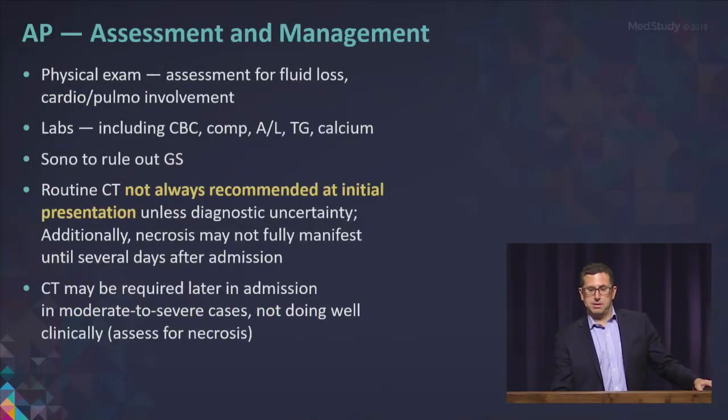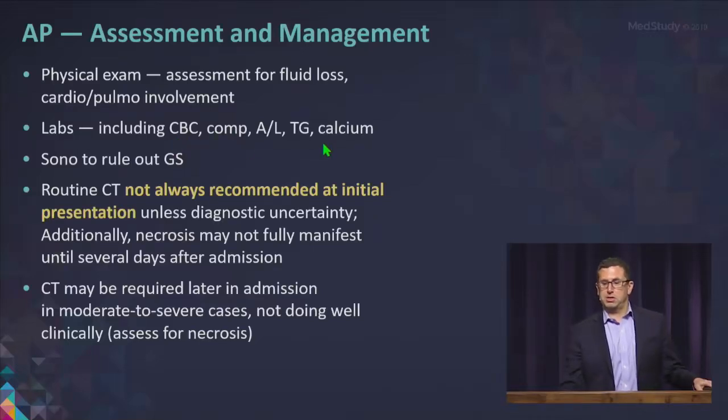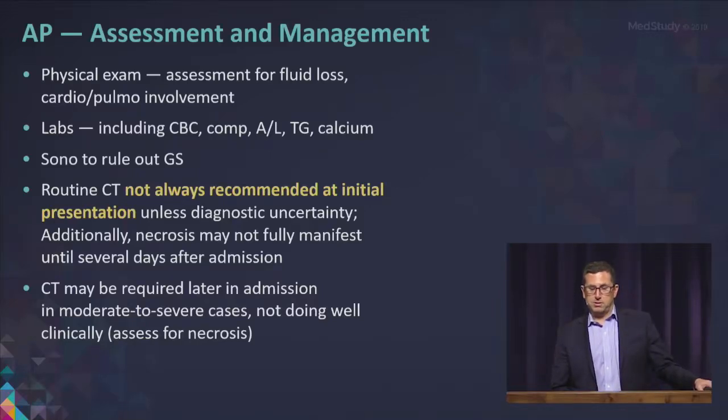Assessment and management: you want to assess for fluid loss and cardiopulmonary involvement. The labs we already discussed, you definitely want to check a triglyceride level and calcium levels, because this can clue you into the etiology. You want to do a sonogram to rule out gallstones. And this is a really key point.